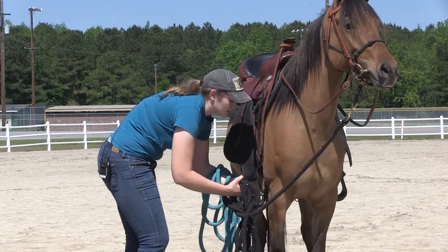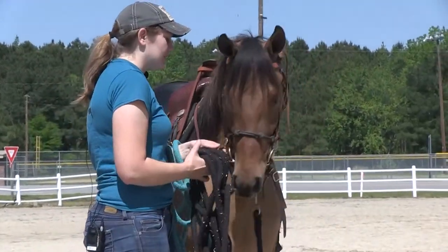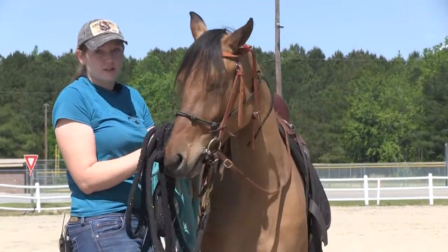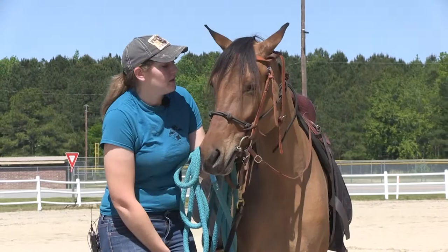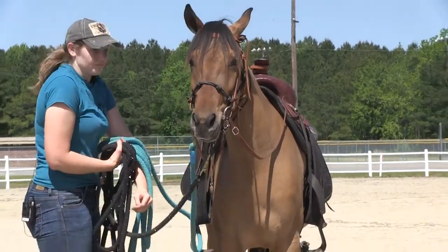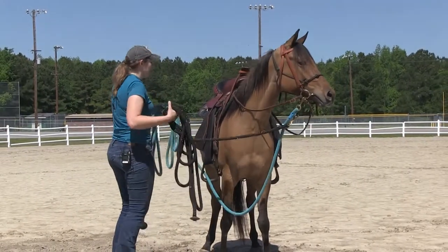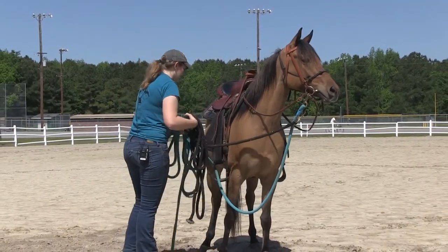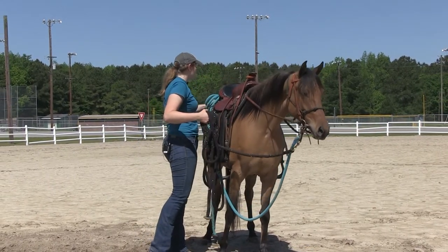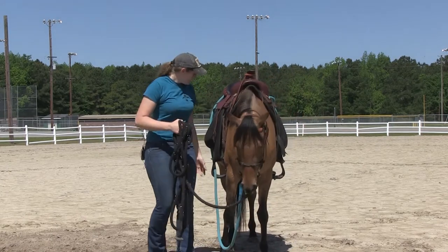You always want to make sure that your stirrups are tied together whenever you do this exercise, because if your stirrups are flopping all over the place, one, it can't simulate how it would feel on her side, so that way she gets that directness. And two, it won't keep your lines in place, so you can't really have any sort of control over her while she's going anywhere. So now I'm going to take my blue line. I'm not going to lay it on the ground or anything. I'm going to lay it right here on her back so that way I can go ahead and grab a hold of it whenever I go to her other side. So we're going to leave that there.